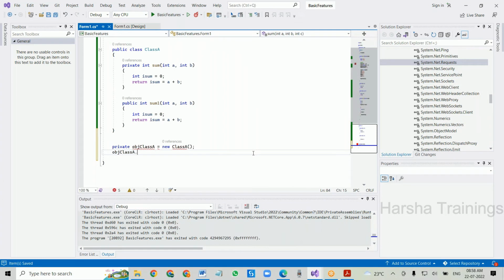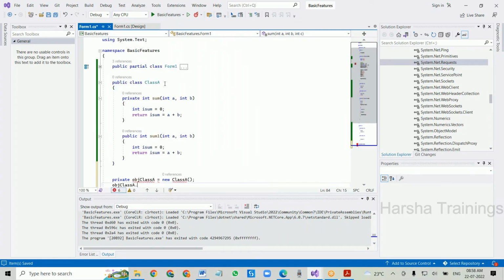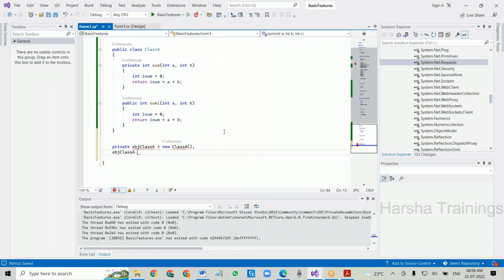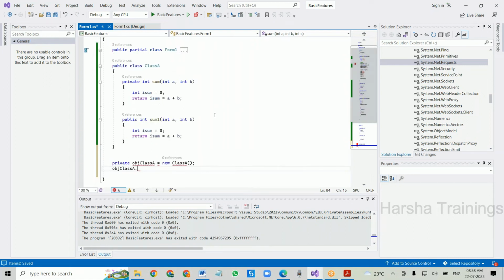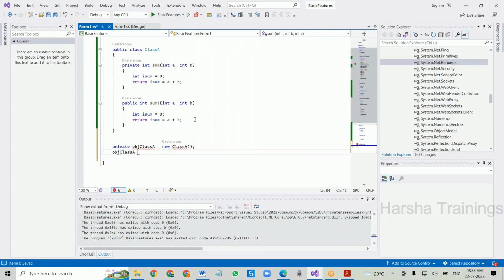I will explain this concept. I mean, we have written this inside the form, right? I will explain this concept, private and public, in a different example. Okay, tomorrow I will cover that, inside this form situation. Because if I create an object from this class, only this someone method will be exposed because it has been defined as public.